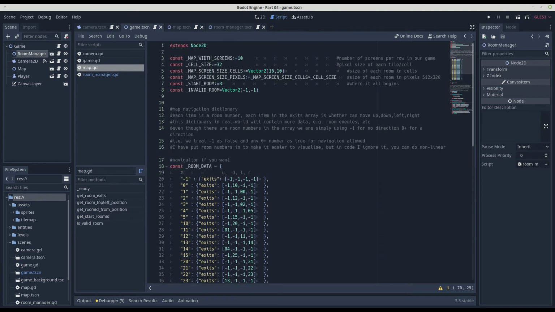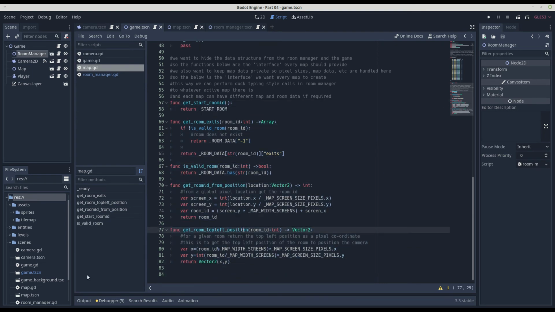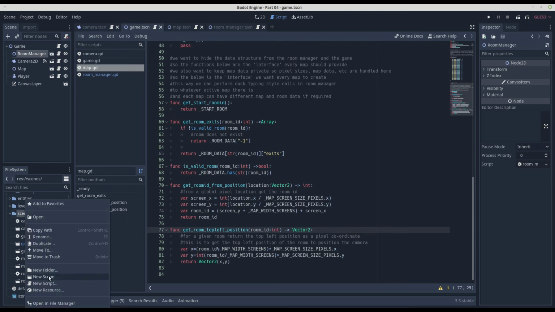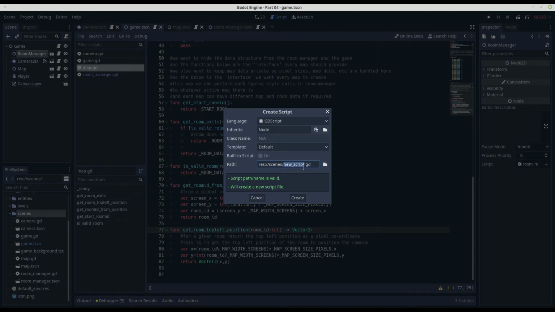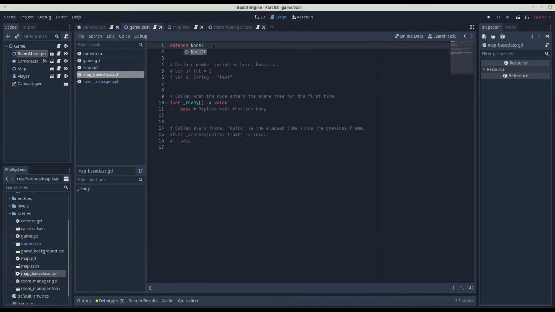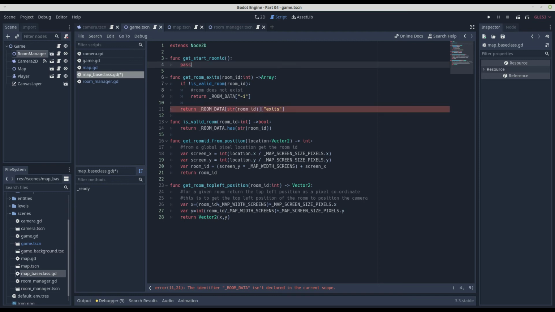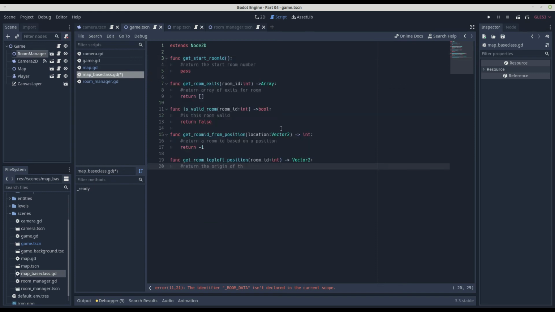So if we take all of these methods and we create a new script file and we call it map underscore base class, we can then create a set of generic functions for these methods that in effect do nothing.